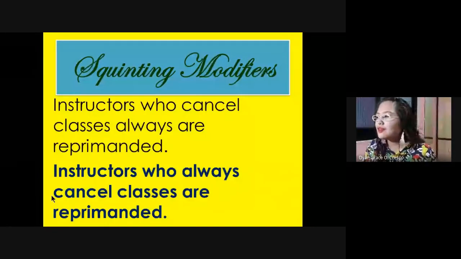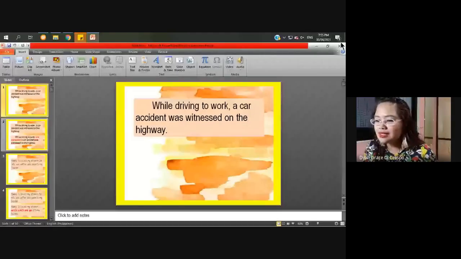Okay, so that's all for our discussion. We still have 5 minutes. Did you understand our lesson? Yes, ma'am. Okay. So let us see. When we have these different dangling modifiers, it's hard for us. It's easy only if we just check the meaning. Just check the logical order. Okay, so I hope that you understand our lesson.